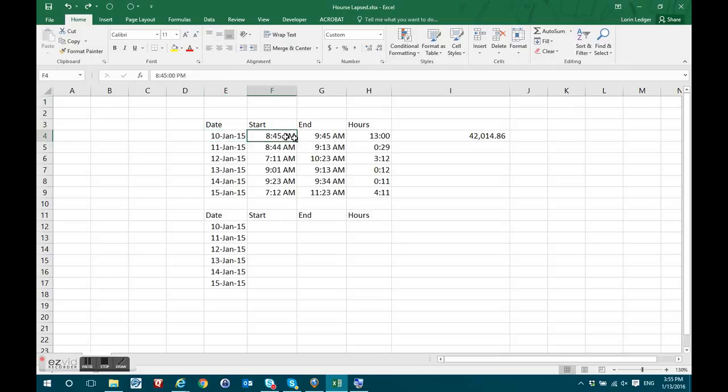So let's change that back. I'm just going to undo a couple of times, to change that back to dates. The other thing I wanted to show you is we're using 12-hour time format, AM, PM. And what we're going to end up with is a formula that works even when somebody starts in the evening and ends in the morning. And finally, if we just know the start time and the person hasn't finished yet, it's not going to display anything in the hours column.